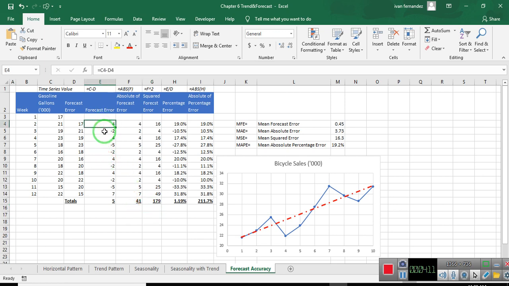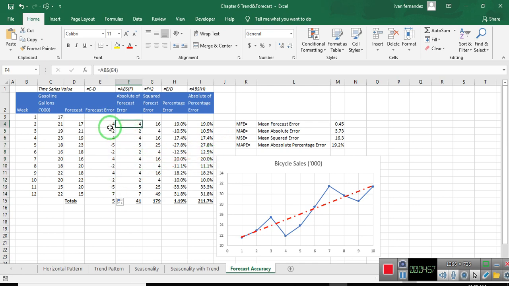Okay, so look, forecast error is going to be actual minus forecast value. Now I know why I didn't have error there, because it doesn't belong there, because this is my error. Sorry about that. Okay, actual minus forecast, which is C4 minus D4 equals 4. As you can see, this is so easy when you have a table. Look at how the numbers change. You do the first one, you double click on the little corner here, all done, right?